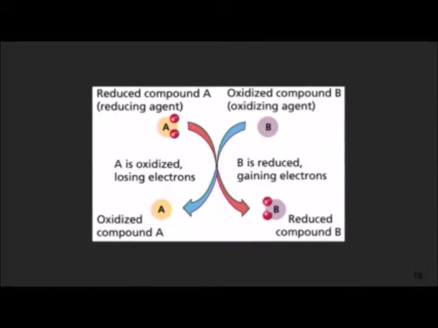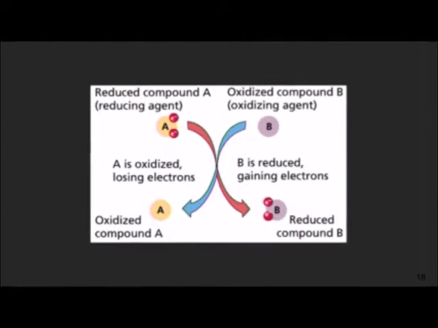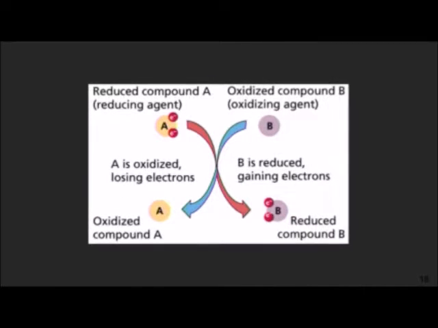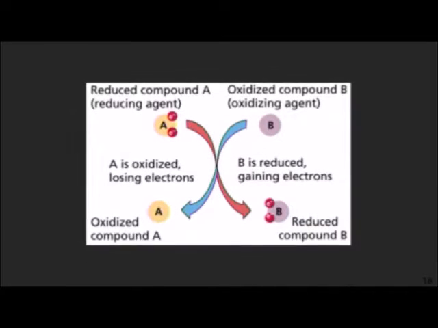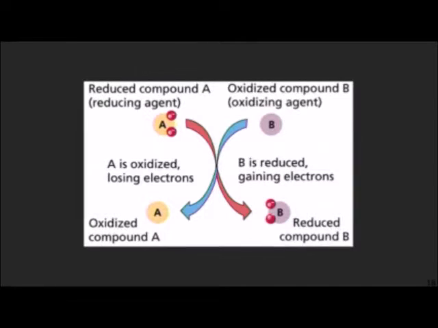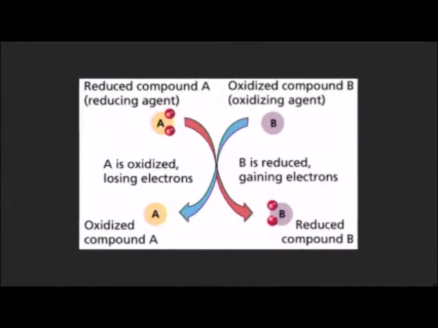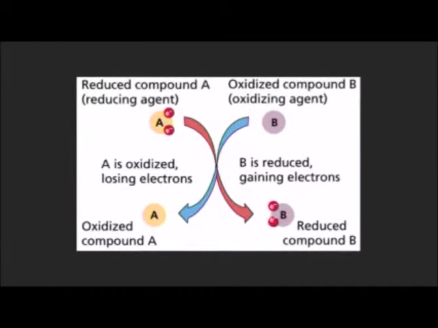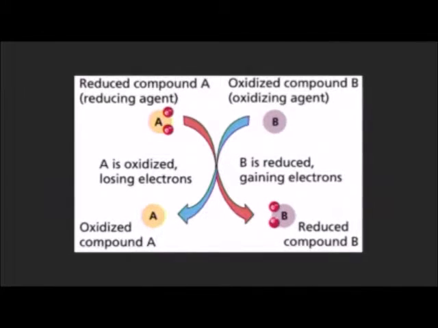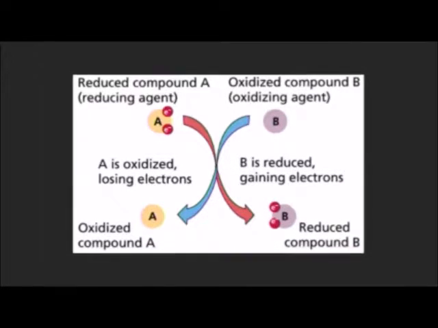These are defined in the book as the net movement of electrons from one reactant to another. Oxidation numbers are assigned to identify a redox reaction. Oxidation is the loss of electrons and is shown by an increase in oxidation number. Reduction is the gain of electrons and has a decrease in oxidation number. The oxidizing agent is doing the oxidizing, while the reducing agent is doing the reducing, and they occur simultaneously.